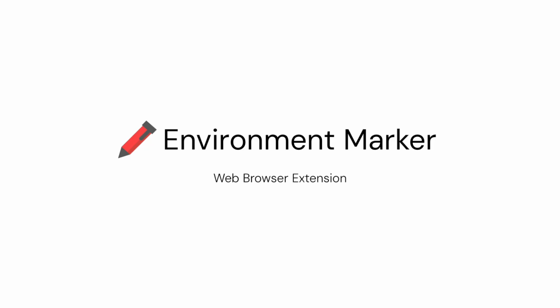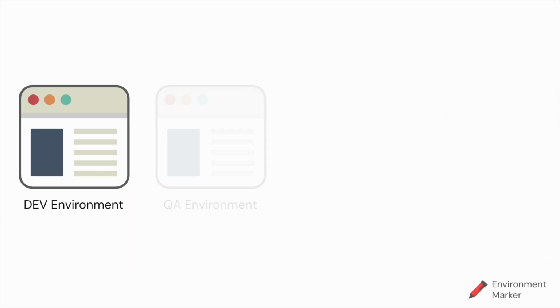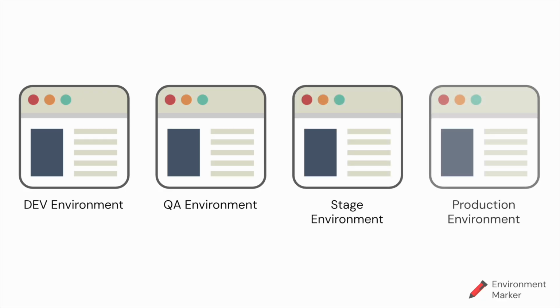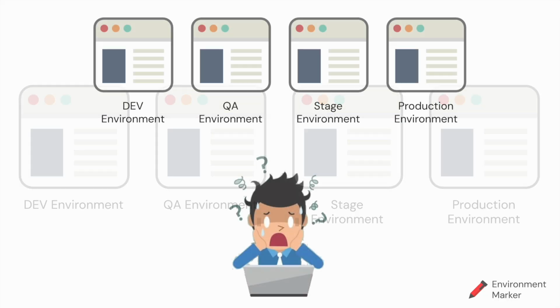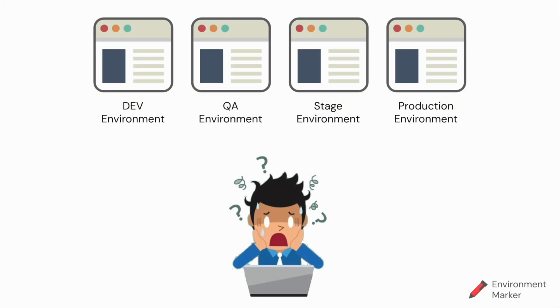When it comes to IT projects, it is very common having multiple environments: dev, QA, stage, and production. All those environments' interfaces are mostly identical, and as a consequence, mistakes may happen very often. Who has never faced the situation when we intended to do a little test thinking it was in dev and suddenly realized that it was in the production environment, and ended up applying a configuration in the wrong environment?